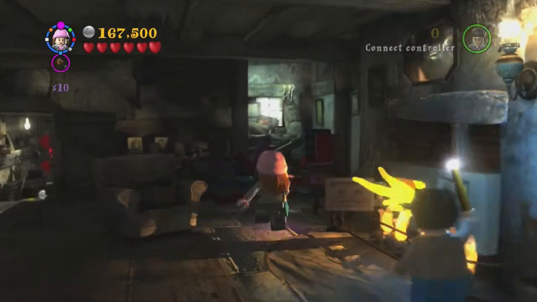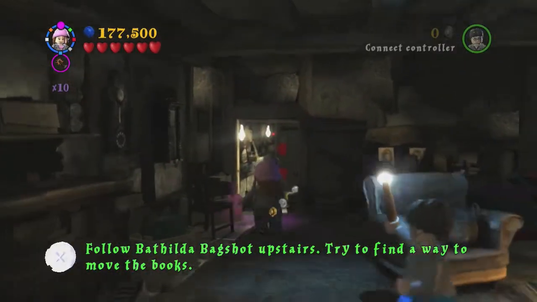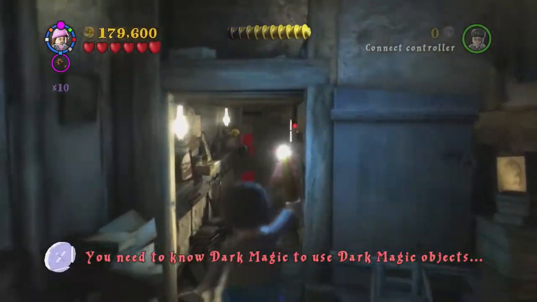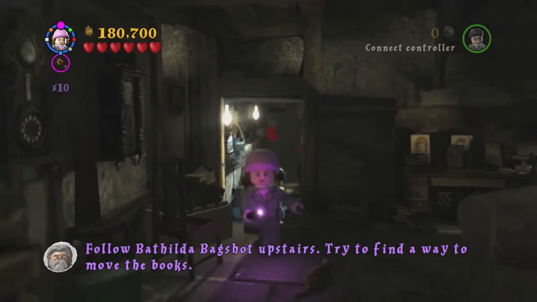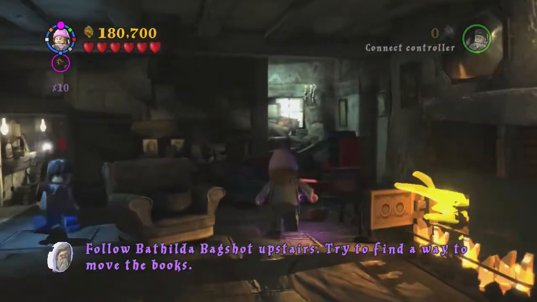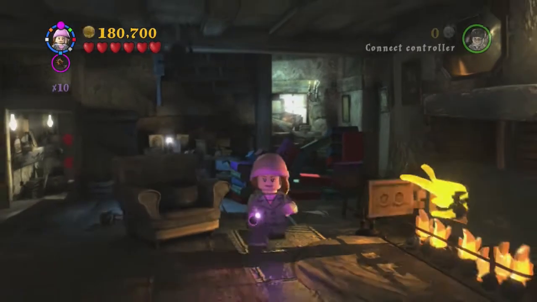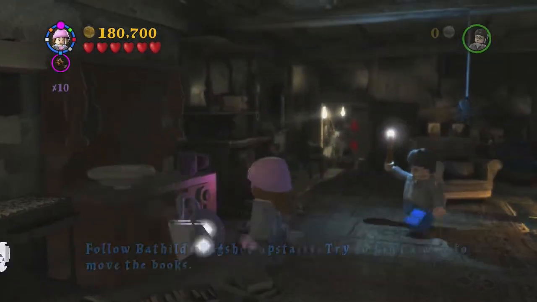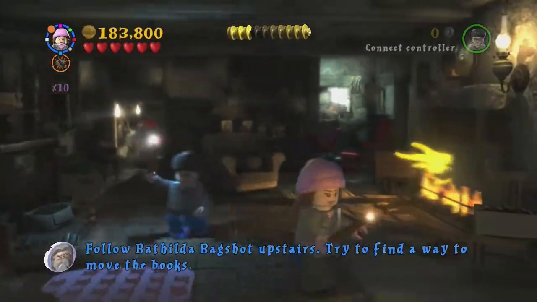How do I get upstairs? Do I just move this all out of the way? No? A spider! Not out the back door. Excuse me, Harry. Follow Bathilda upstairs. Can I just jump? No? Never that simple. Here we go. Just open that. Little reducto.